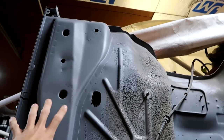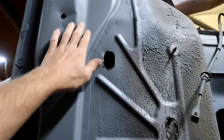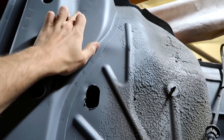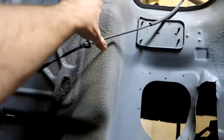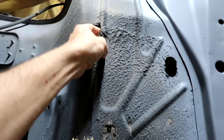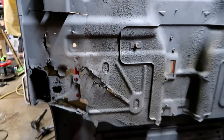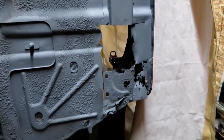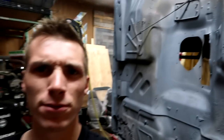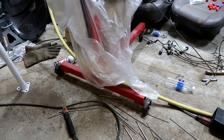Our Jeep tub is at the front of the tent and it's primed. The top portion is in way better shape than I expected — I thought it was going to blow way through. I just need to patch that little tiny bit right there. Other than that it's solid, no holes up here. The tub gets really bad at the lower portions on both sides, but that's not a big deal — we'll patch that up with the welder and some fabricating skills. The engine is on a stand, but you'll have to tune in for the next production to see that.